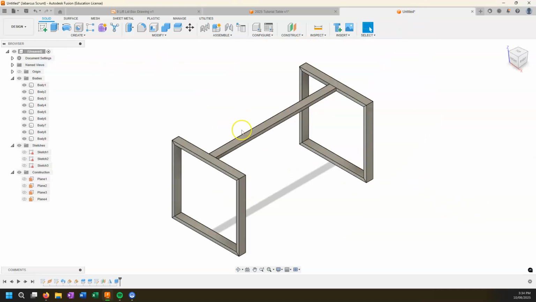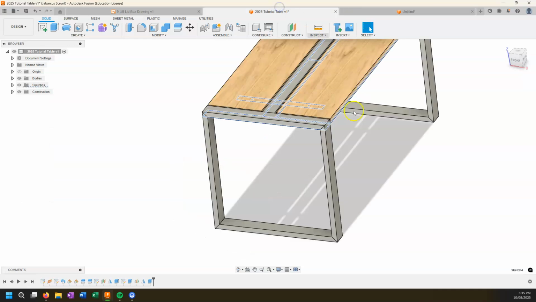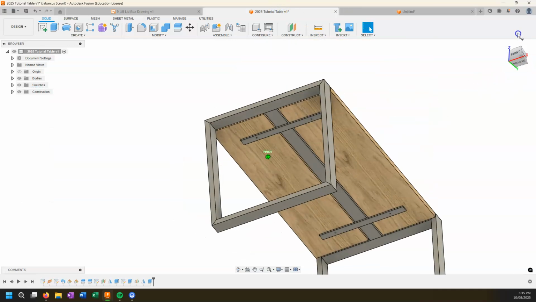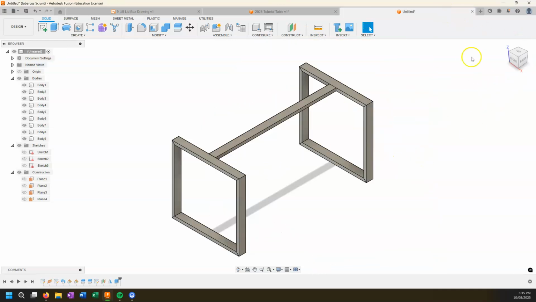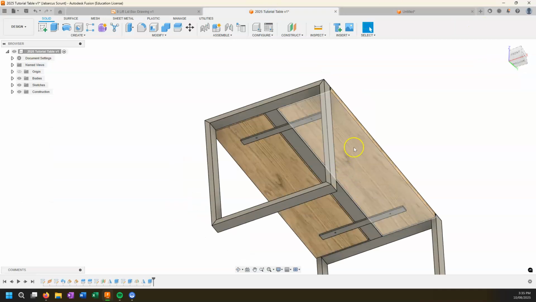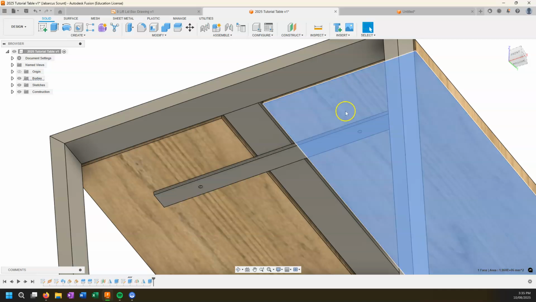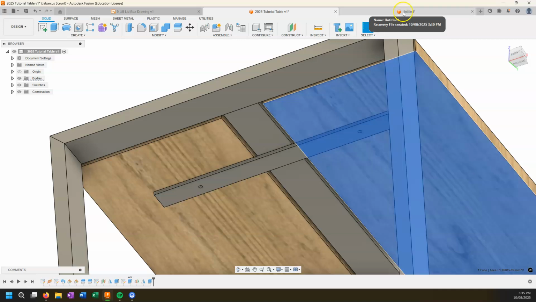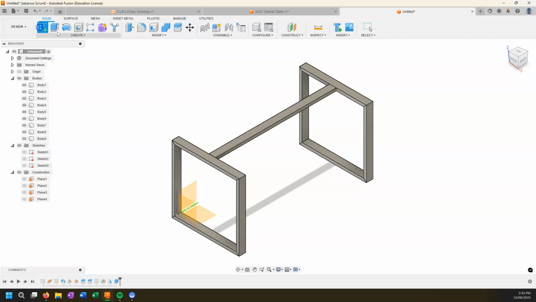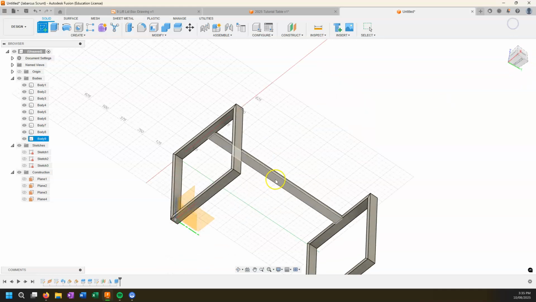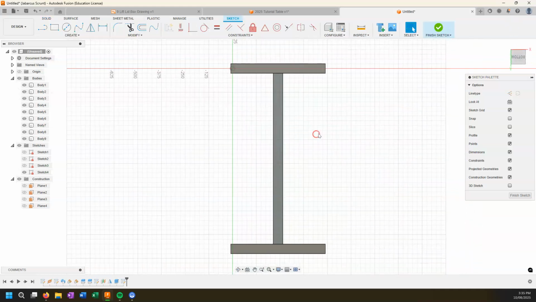Okay, so we're going to draw the top and the top supports, which are just chilling under here, all at once because they both touch the same face, which is this face. So the top of the supports touch that, and the bottom of these ones touch that. So I can just draw it all in once. So I'm going to create a sketch on the bottom of this piece. I'll press P for project, and I'll project in my whole object.